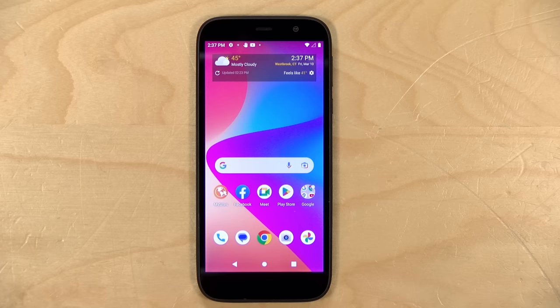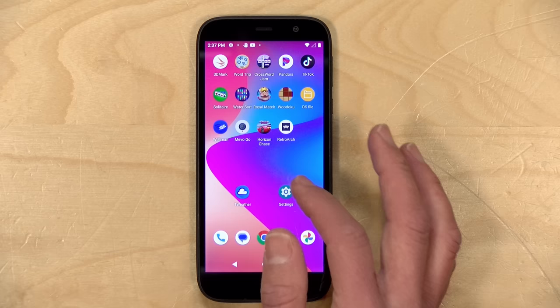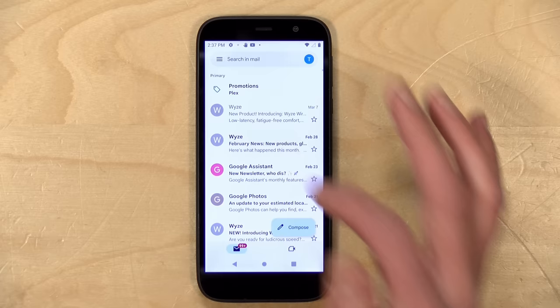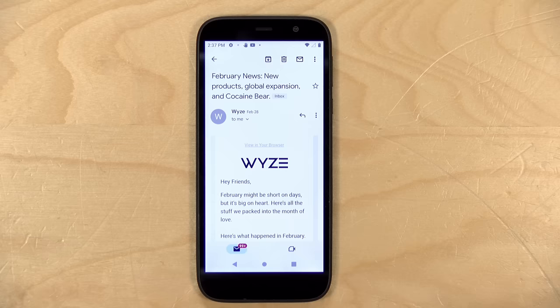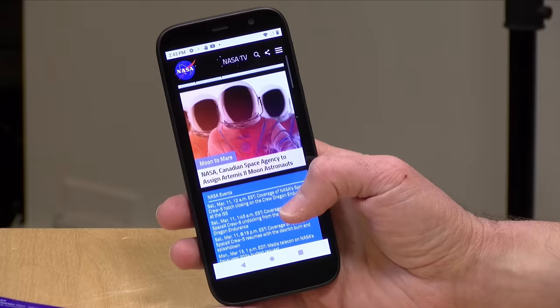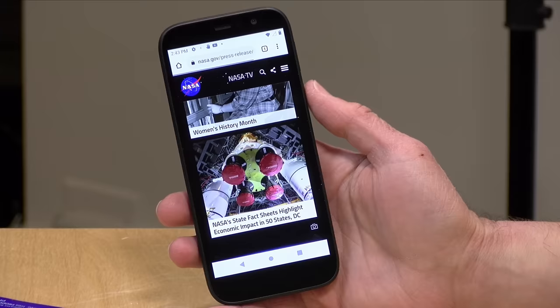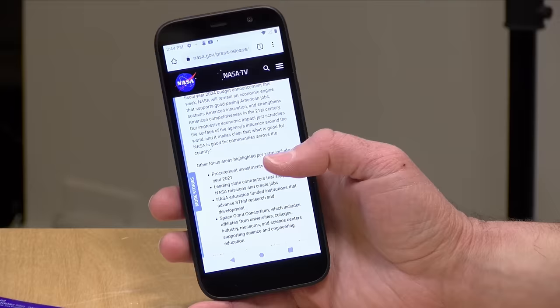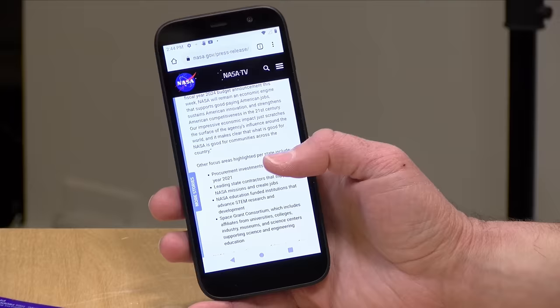The performance isn't bad, especially for casual things you do with a smartphone. When you first boot the phone up there are a bunch of pre-installed games, partly due to subsidies. There's a full suite of Google applications so you can get into Gmail and do all the things you'd typically do on a smartphone. The screen looks good and the performance is passable. Looking at web browsing in Google Chrome — loading NASA's homepage — it's not very quick at rendering pages, partly due to the processor and the lack of 5 GHz Wi-Fi support, but once pages load, things are pretty fluid and the display is crisp and clear.